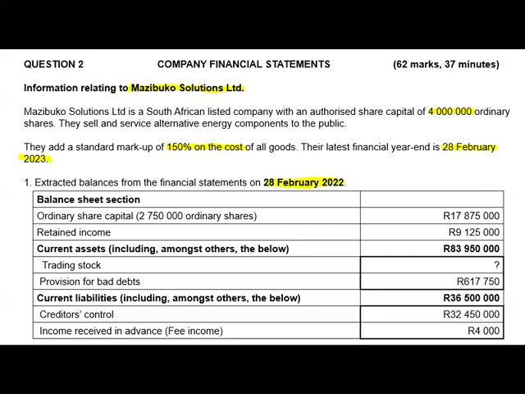Guys, this year, where are we? Aren't we in December? I mean, 28th of February 2023. And this balance is for last year, meaning that we had income received in advance when? Last year. Can we still have it even now? We can't, because it was a current liability last year. A current liability means that it must be repaid within 12 months. We have passed 12 months already because this belongs to last year. And more than anything, it was supposed to have been reversed. Anyway, I'm going to continue.